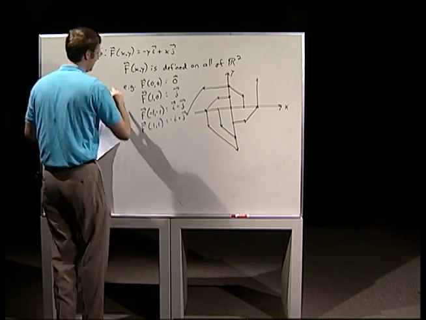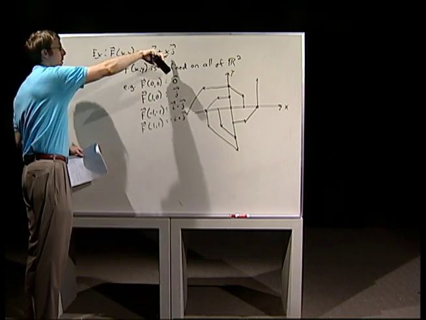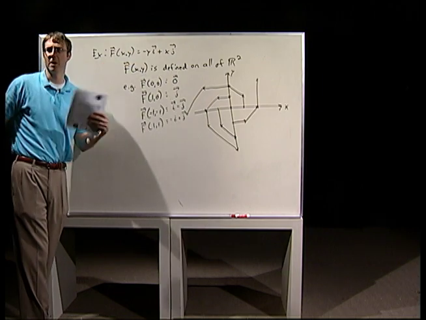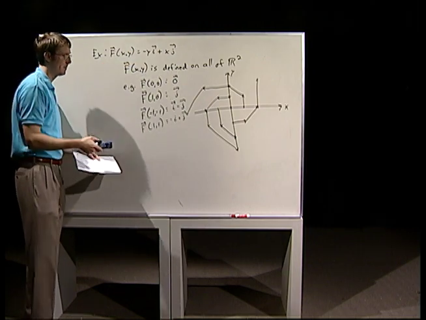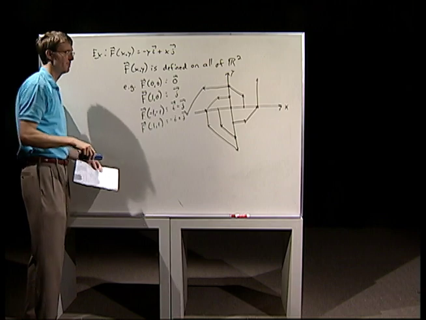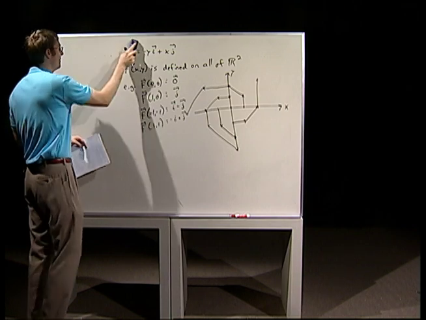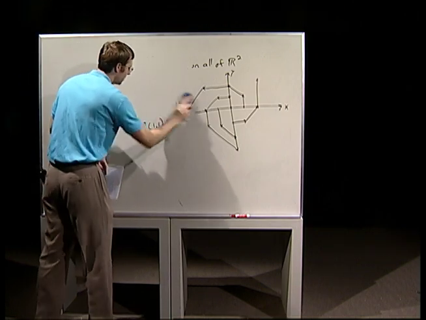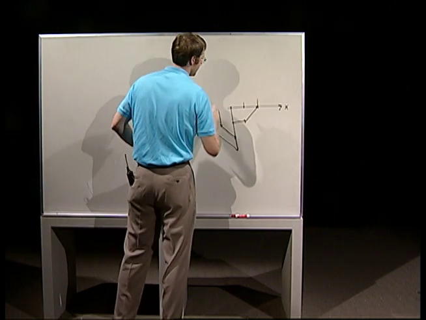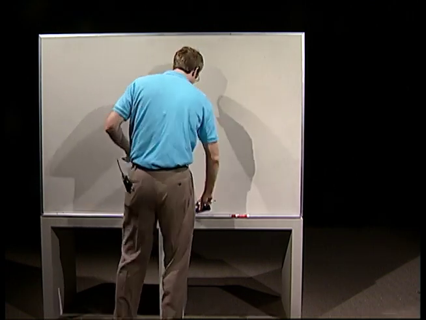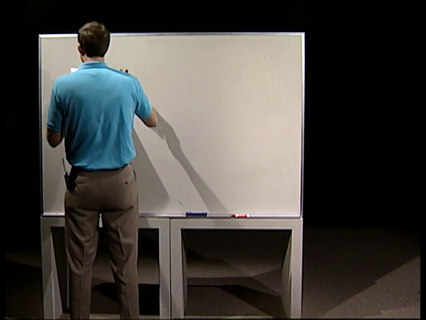Well, let me say one more thing about it. We can see that both the i and the j components are functions of x and y. They happen to be just y here and x here, but they could have been both x's and y's included in both of those pieces. So those are called the component functions, just like the components of a vector are its i, j, and k pieces.